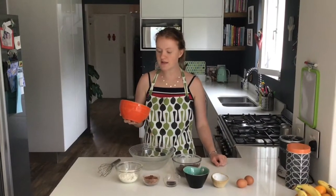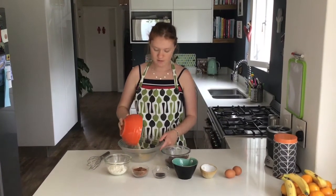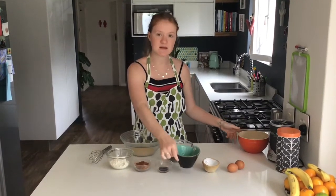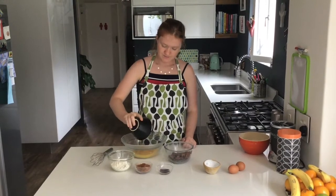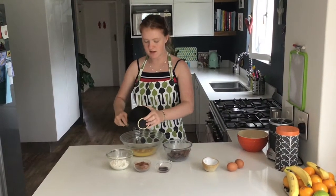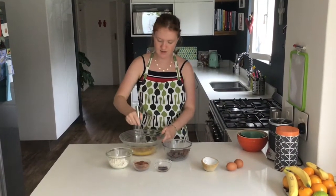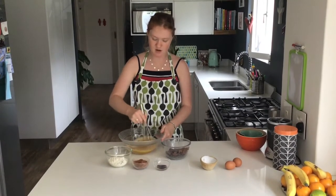Okay, so our first step is adding sugar into a bowl. So we're going to pour the sugar in, and then we're going to add the melted butter. Once we've added this, we're going to make sure all the butter's out, and then we're going to whisk it. This is called a whisk, and we're just going to stir it until the sugar and melted butter are combined.